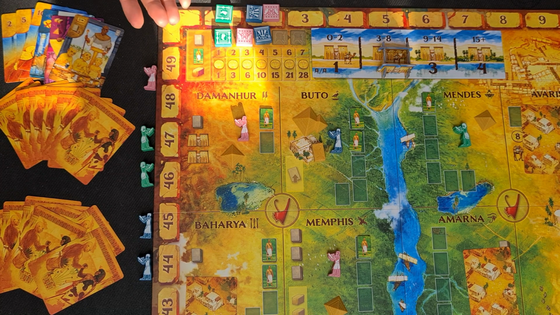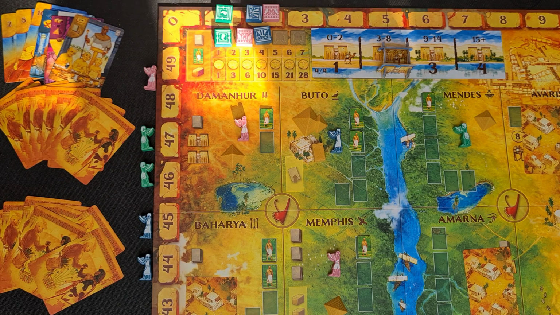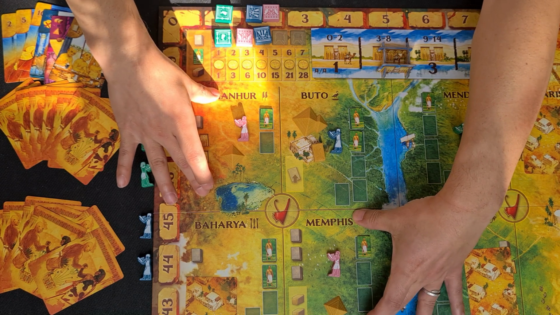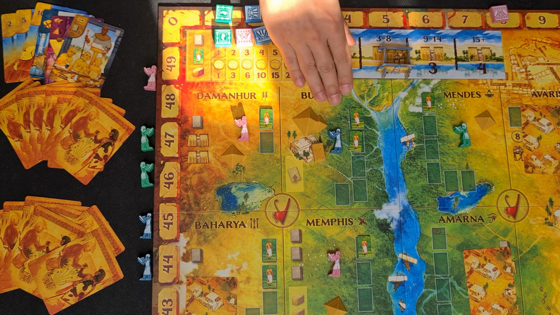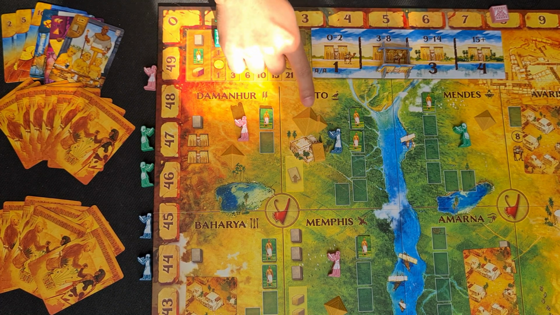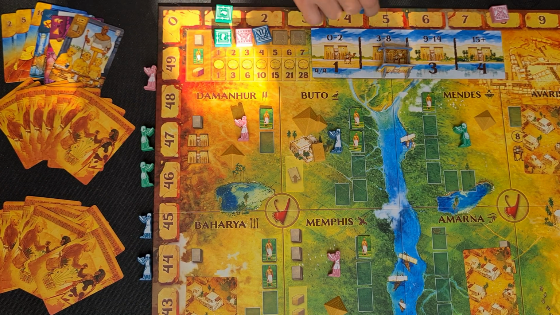And second, each province which has at least 1 pyramid will score you 3 points. So in this case, pink will receive 2 times 3, so there will be 6 points for them. Blue player, this province has at least 1 pyramid, so even if there's a double one, it won't count twice. This province will only score you 3 points. And green also will receive 3 points in this case.